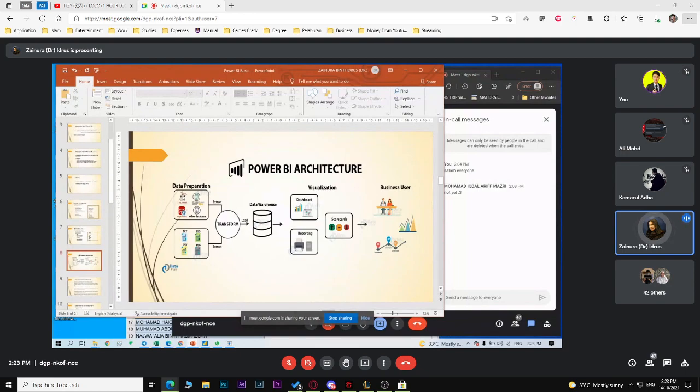So what are you going to do with this missing data? Sometimes we just throw away the missing data because we have an abundance of data. But sometimes your data is not abundant. You have only a little data, like 300 only, but you need to analyze. You cannot throw away like 100. So what you can do is, there are a lot of algorithms on this to slot in this missing data.